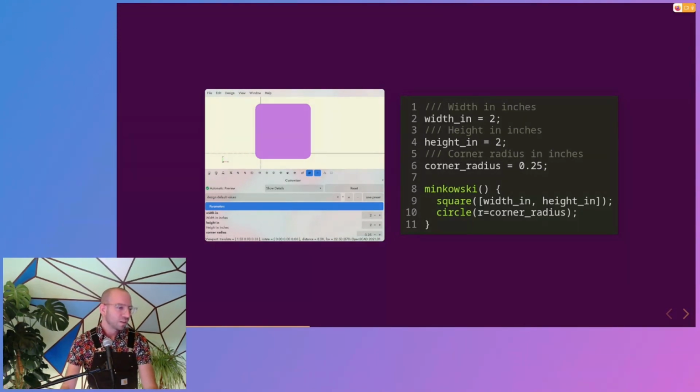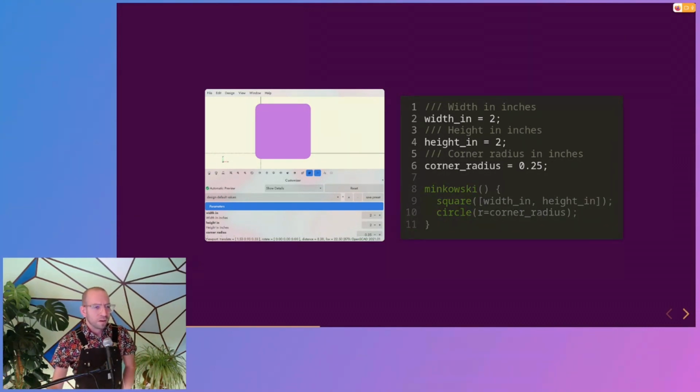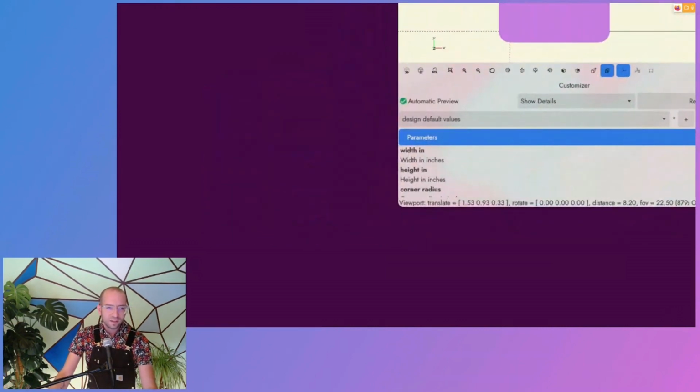So if we look on the right, we have pretty simple code, and OpenSCAD gives us that. It's really easy to create pretty complex shapes just by blending solids together. But what we're going to focus on is this top part. All I'm doing is declaring some variables and I have a little comment for them. And for free, just from doing that, we get this really nice parameters section where default values are set, but we can also change them on a whim, which when you're prototyping is a huge benefit. And it really helps out.